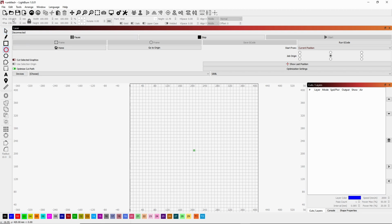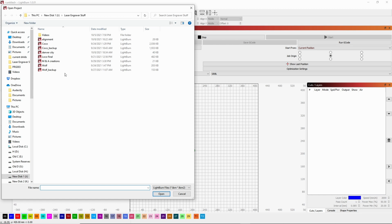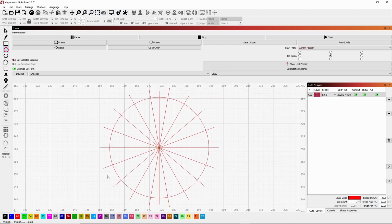Like I created the other day the alignment tool. Let's see if I've got it set up here. Yeah. I created the alignment tool using the array feature. What the array feature does is it turns around whatever your center part is. So we'll show you that here. Let me go ahead and get rid of this, and I'll show you how to do it.